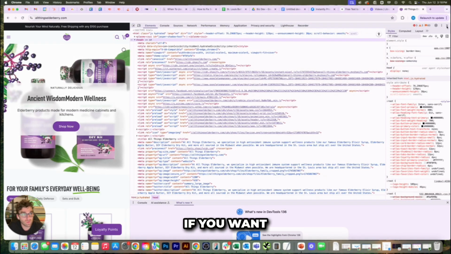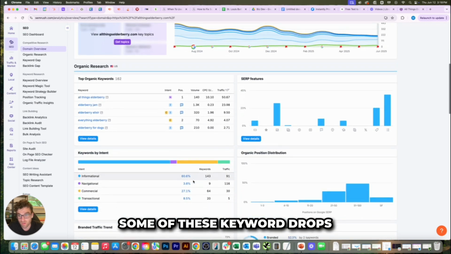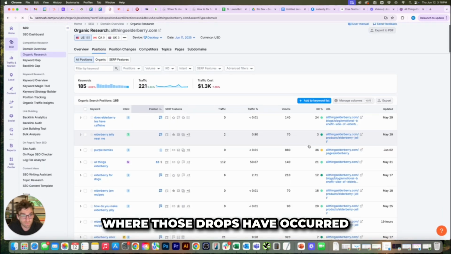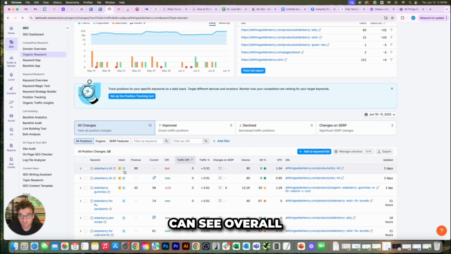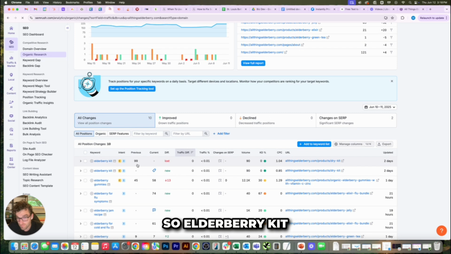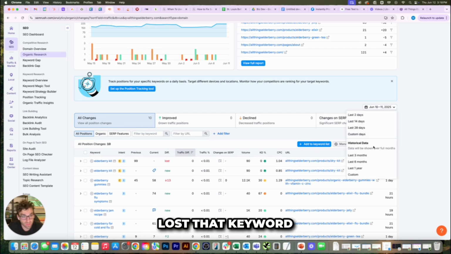Now, if you want, I'll go through where we've seen some of these keyword drops and where those drops have occurred. This is where we can see overall position changes. So elderberry kit lost that keyword within the past few days. It looks like you lost that keyword, but let's go back.